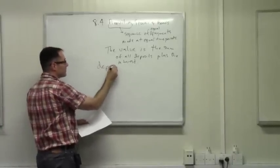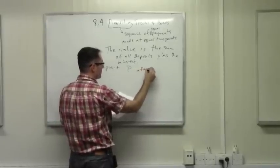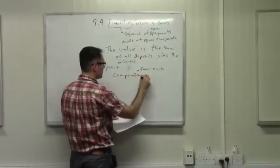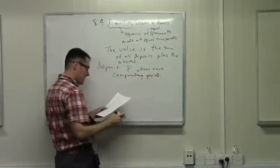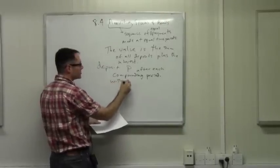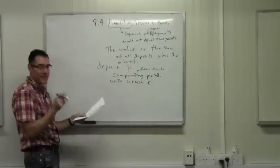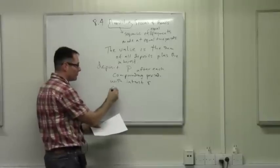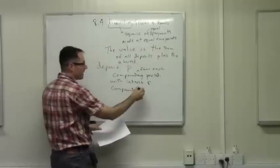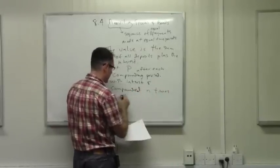Deposit P after each compounding period with interest rate R. Interest rate R in decimal form, compounded n times a year, like we've been doing, times per year.